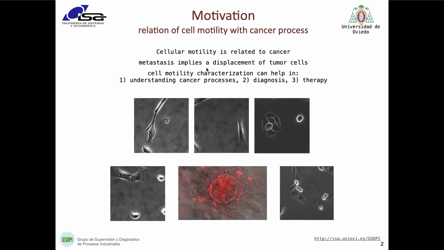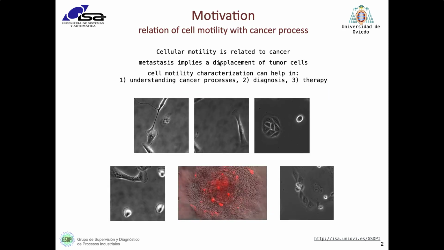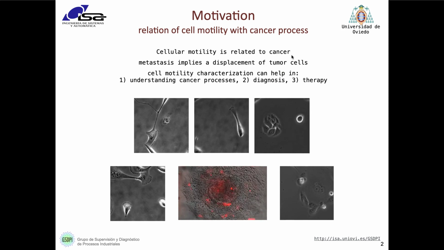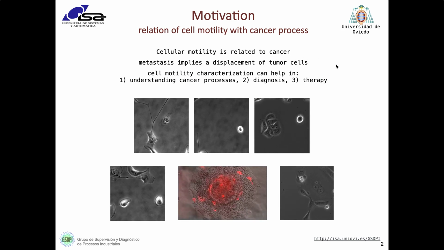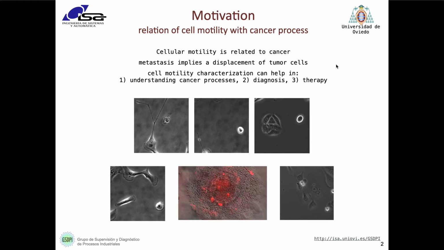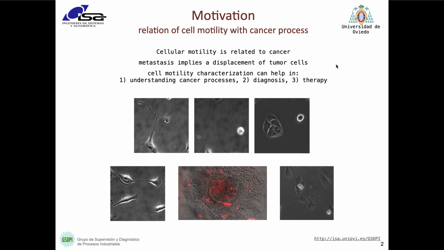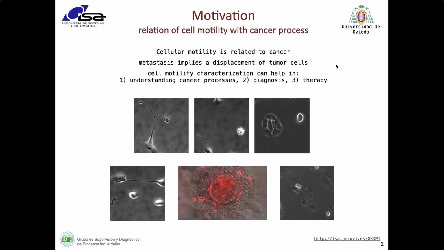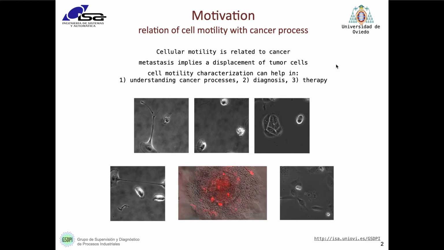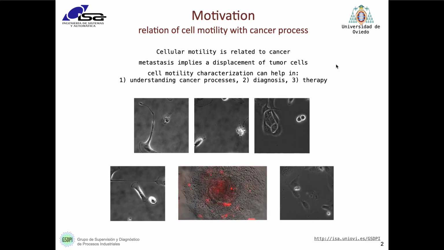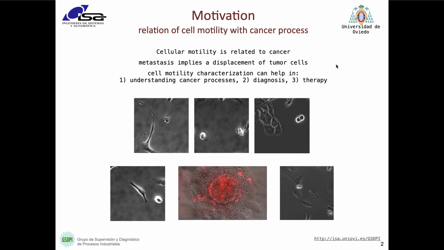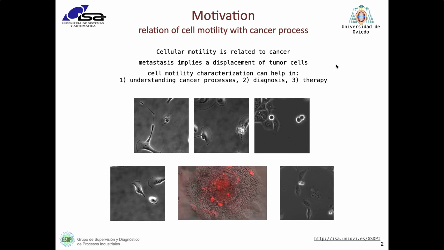The main motivation for this work is the relationship of cellular motility to cancer development. The genetic alterations present in cancer cells involve changes in the way they move. Indeed, cell movement plays a crucial role in the metastatic process, where cells acquire the ability to move and invade surrounding tissues, and enter the bloodstream or lymphatic system.